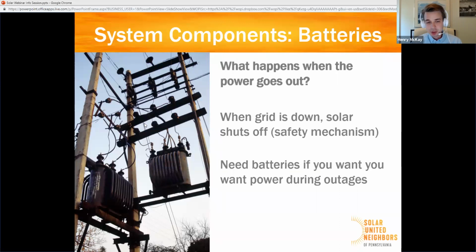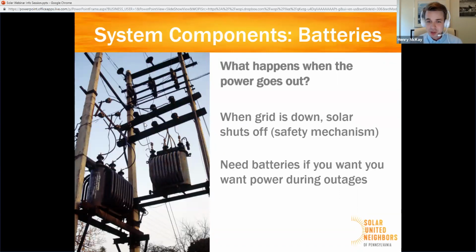So the small exception to this rule is if you have an inverter with a feature called a secure power supply, or SPS. And what a secure power supply does is it's essentially just an electrical outlet right in your solar inverter. And when there's a power outage, your system will still stop feeding your electrical service panel, you won't be getting any more power in your house from the solar panels. But if you plug an extension cord right into that secure power supply, you can run a few loads right off of that directly from the inverter, directly from your solar, as long as the sun is shining.